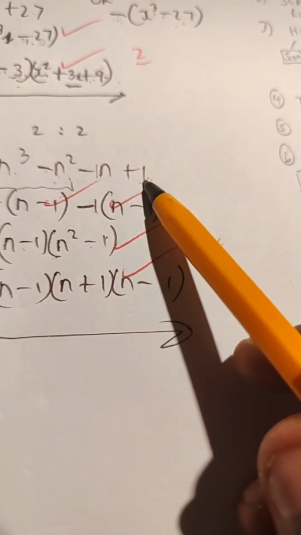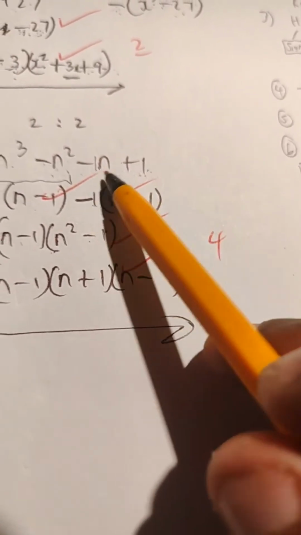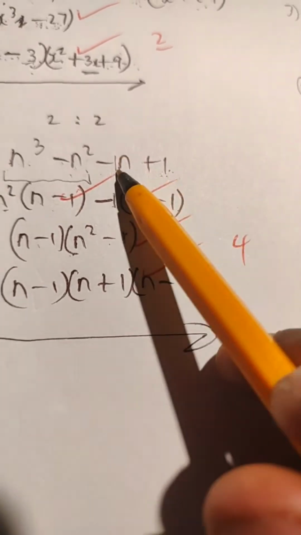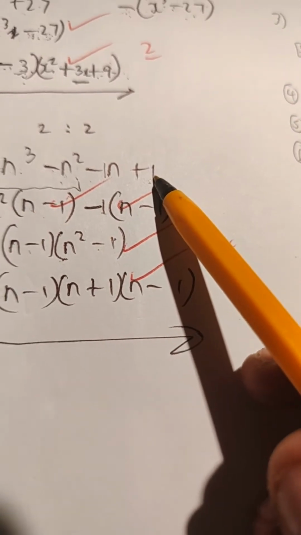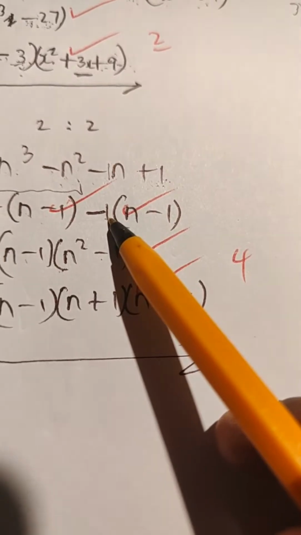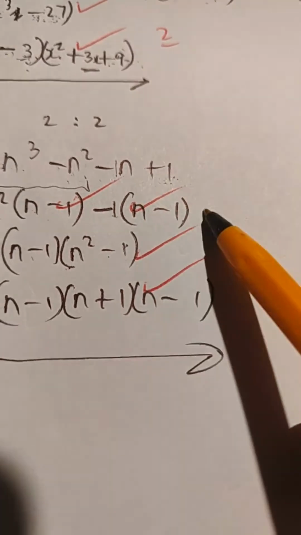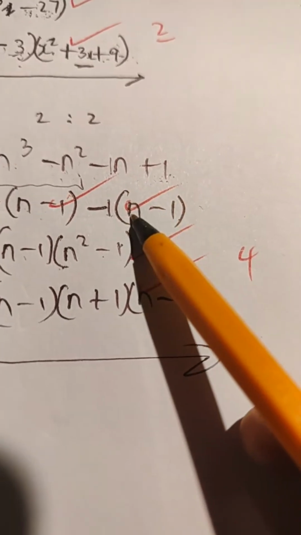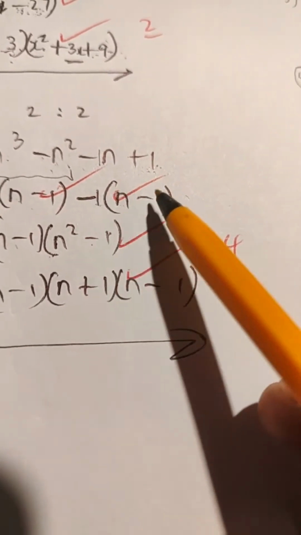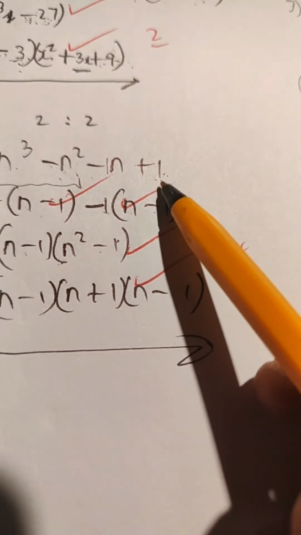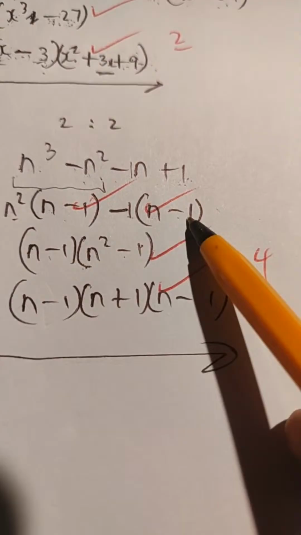Is the highest common factor letter? N is not common, so we can't take it out as the highest common factor. Is there a common bracket between the two terms? Well, there's no common bracket with a lowest exponent. So that means -1 is the highest common factor. What are we left with inside? -1 times what gives me -n? It's positive n. -1 times what gives me +1? It's -1. So therefore, I am done factorizing here. I have n minus 1.